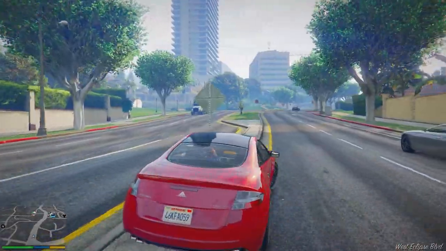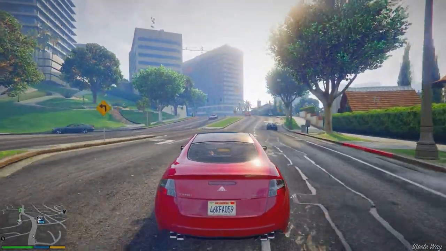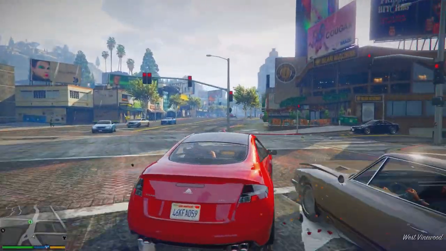So in today's video, we'll be attempting to make your GTA Online look way better than it did before. Just have a look at these two pictures. The first one is before, and this one is the after. The difference between these two images is big, right? And what if I say this difference was made with only a 1KB file?